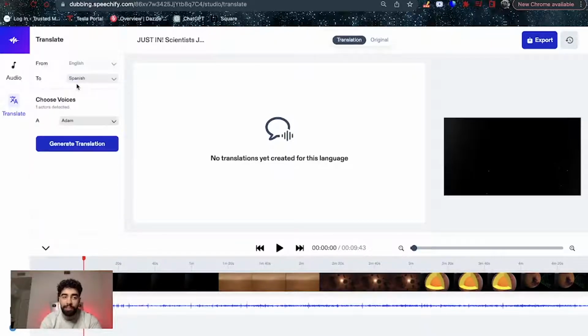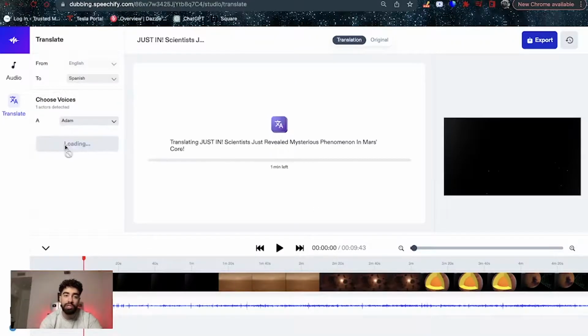So I'm going to go ahead and click Adam, and then we're going to click Generate Translation. So once again, it's going to do some processing, and it's actually going to go through every one of those sections that you just saw and translate it to Spanish. And what you're going to see in just a second is that some of those sections need to be shortened and some of those sections need to be extended. And the reason for that is kind of the idea I just mentioned about how a Spanish sentence, even though it means the same exact thing in English, it still is longer or sometimes shorter in characters just due to the nature of the language. So I'm going to let this process, and as soon as it's done, I'll be right back.